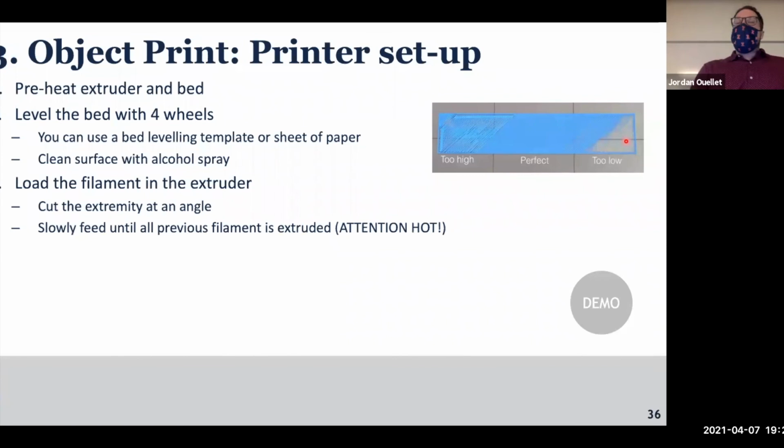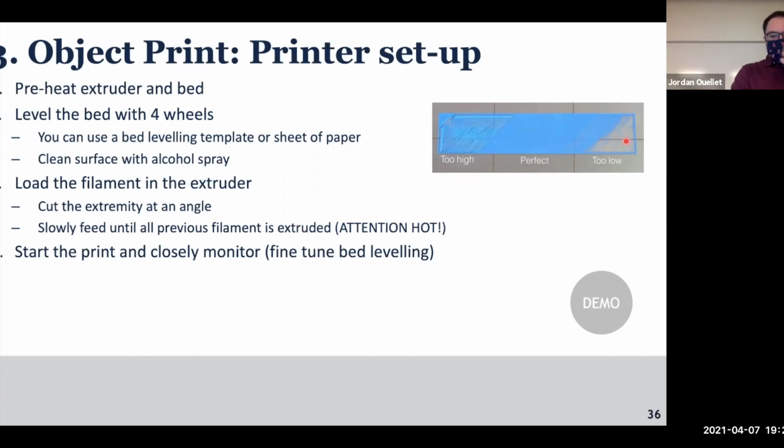You load the filament in the extruder. So you take your filament, you put it in the printer. I can show you that at the end of the workshop. You start the print, and then you monitor. You have to check if the leveling is good. Once you check in front here, I'll go fast because we have only a few minutes left, but I'll show you.